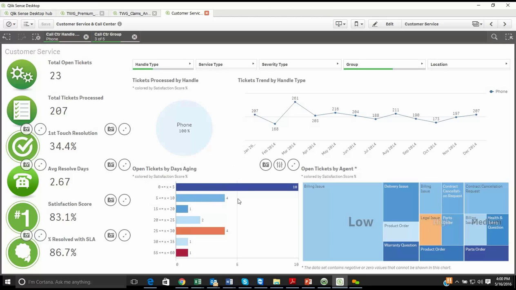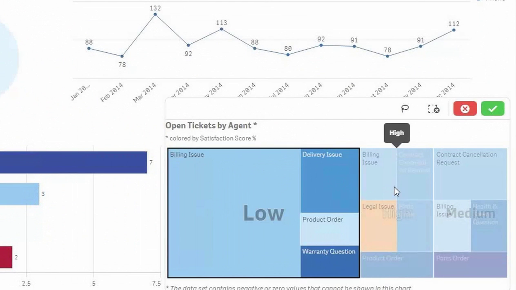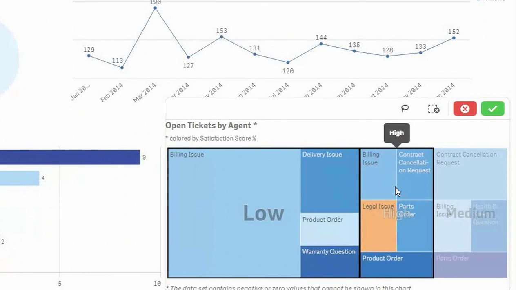So you're not just limited to the filters and the selection box. You can directly interact with any of the different visuals and drill down. For example, you can select this, or you can select the specific visuals inside that chart itself, and you can drill down further because data is now changing based on what you're selecting.